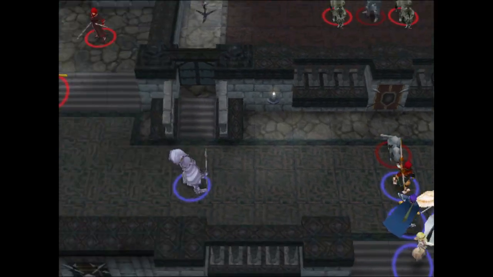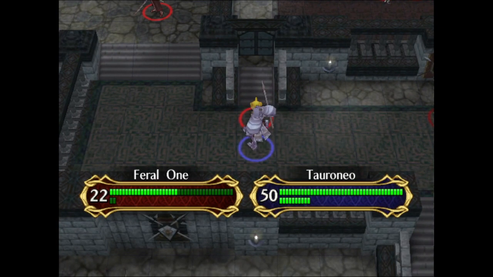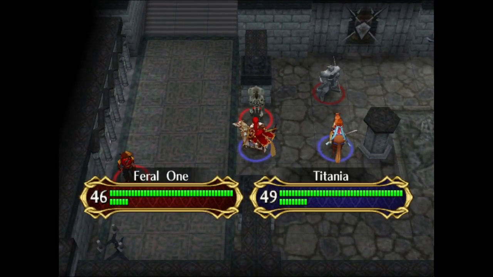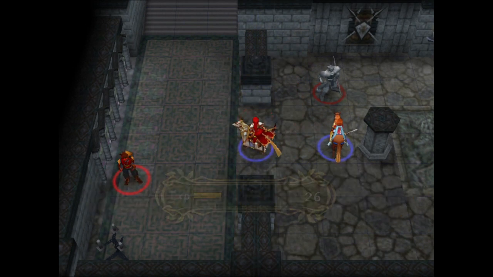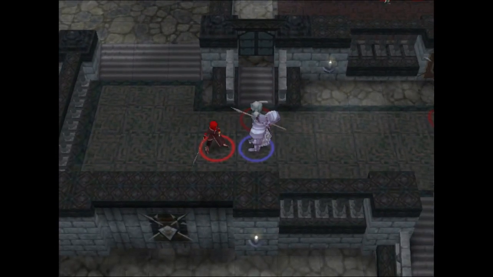Ooh, took a bit of damage. I wonder if that bolting in conjunction with that cat Leguse would have KO'd him. And you missed. How does a tiger miss his prey? I'll tell you how. Titania, that's how. Incredible unit.